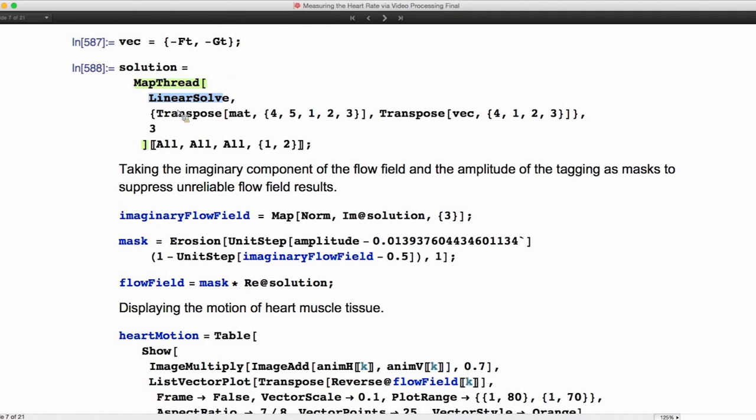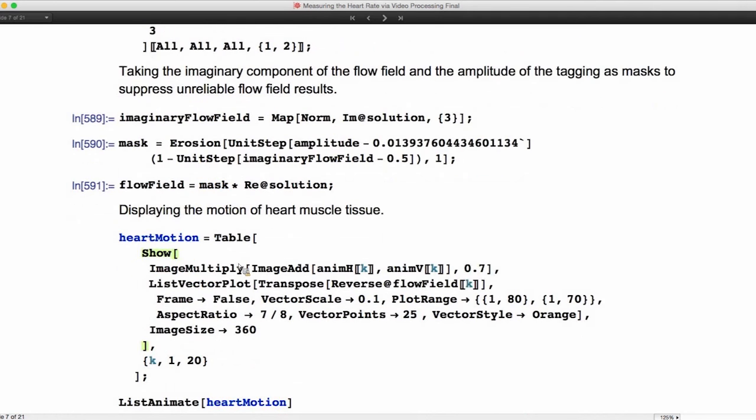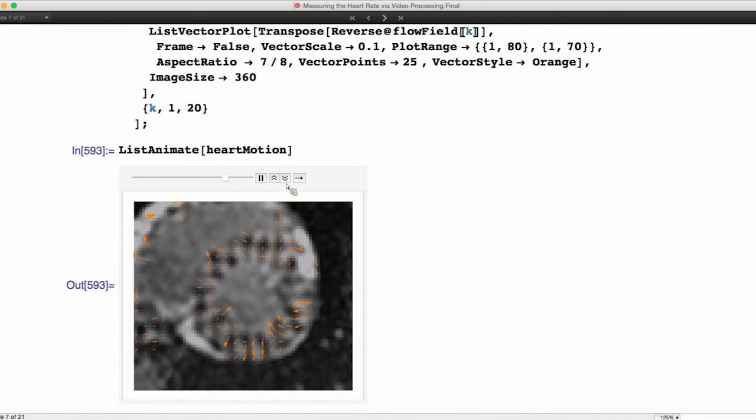But the solution, of course, being based on real data, is not perfect. So I will have some obscure results, and those are results that are imaginary. So I have imaginary flow fields, which of course I will discard. Furthermore, if the amplitude of the signal decreases below a certain threshold, like this one here, I will also create a mask, and anything that has an amplitude below that threshold or is imaginary will not be shown in the solution. So I just multiply here a mask that sets everything to zero in that case. And last but not least, if everything has gone well, I can now generate with ListVectorPlot on top of the image that I just generated a vector field animation that shows here with ListAnimate.